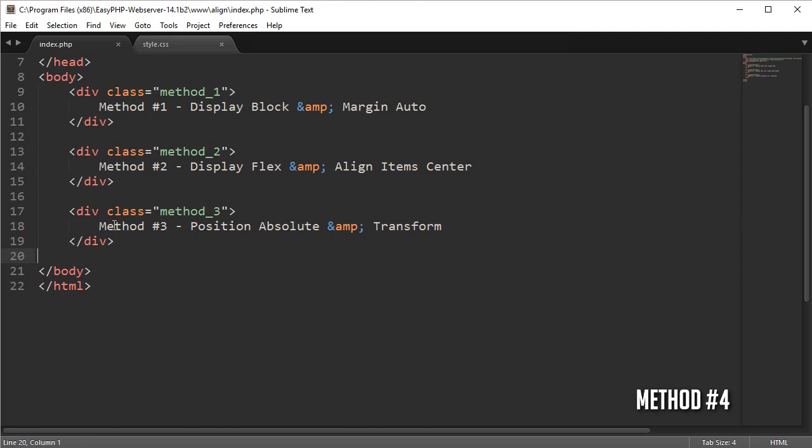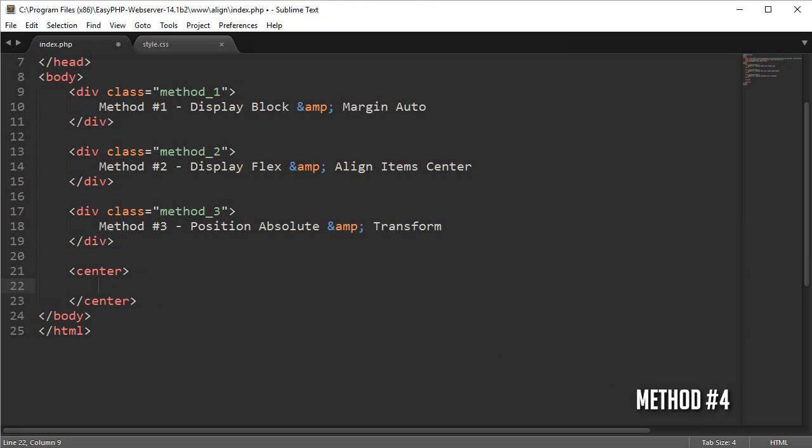Now, method 4 is the method I would advise the least, and that's because the center tag we're going to be using to make this centered is obsolete. Browsers will still run it, but I'm not sure for how much longer. If you do any tests for your website, it will say don't use the center tag, but this is how it looks. You type center and close it off, and anything inside of this will be centered inside of the width of the body.